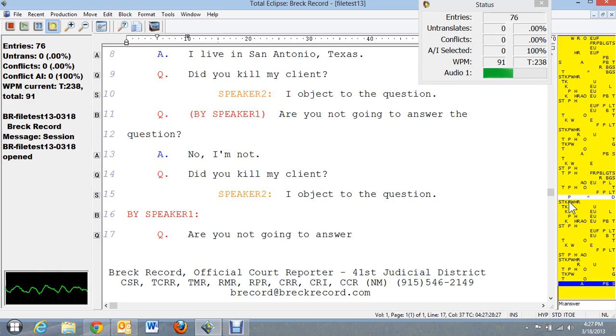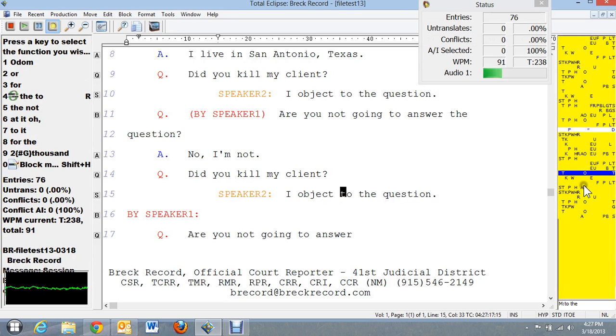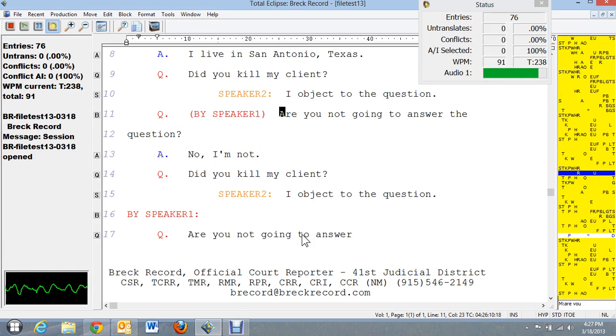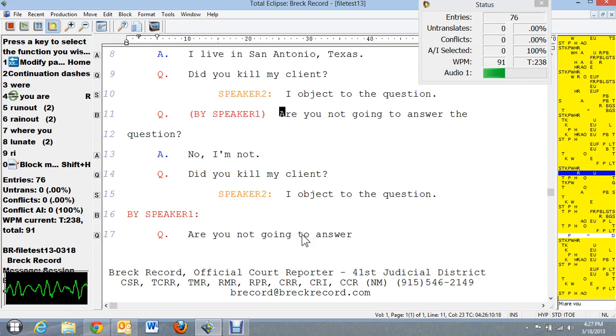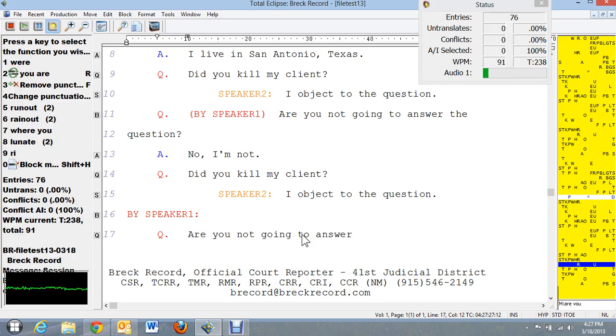Now some states and some people require it to be this way. I wrote the snoo, and I wrote the question mark, and then I wrote what was said. Much the same way as up here, but in this case I had to do a little extra stroke there to make it come up that way.